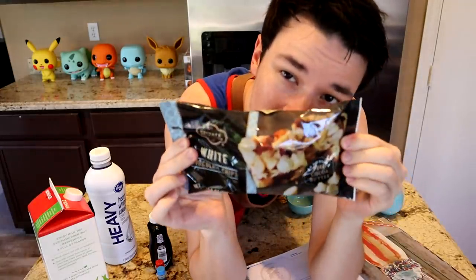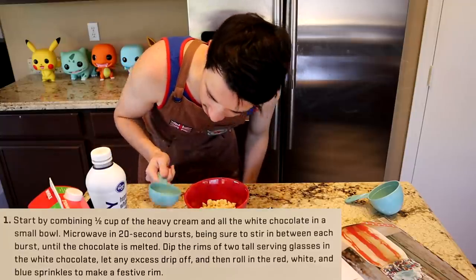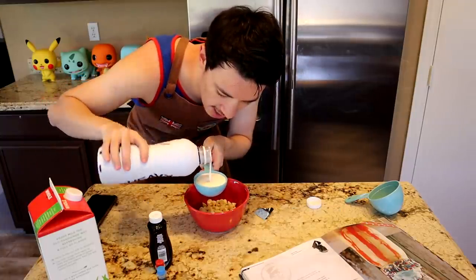Get a bowl that's not for weed. And then white chocolate chips. It just had to be white, bro. Now what we're gonna be doing is melting chocolate. Oh no, boys, I might not have enough cream.